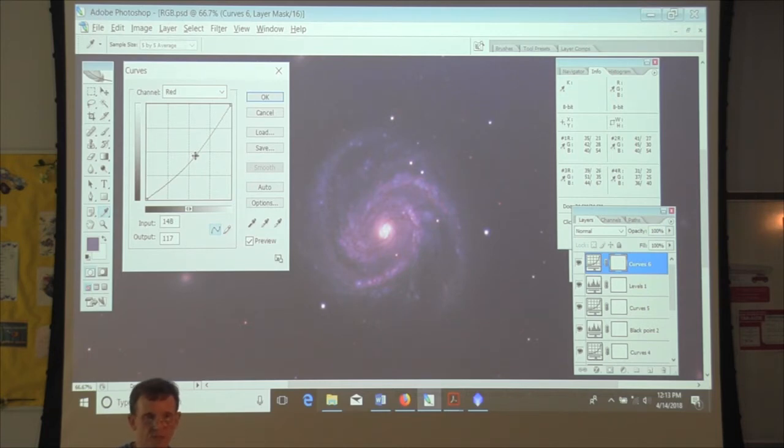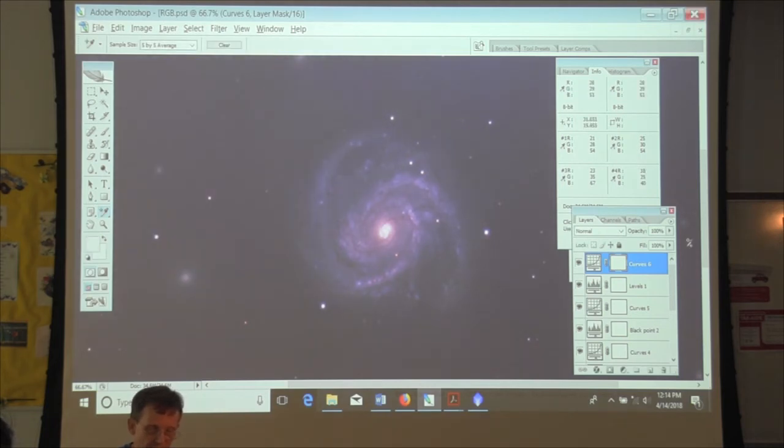So this is the trickiest part for me of processing in Photoshop. You'll see that you don't have to do any of this, or at least not most of this, in PixInsight. It really is an easier process. But I've mostly gotten through what I want to do here. I'd say that's probably about the best I'm going to get for color balance. So click OK to that.